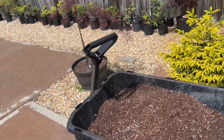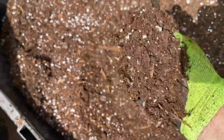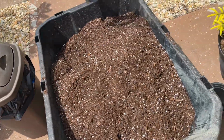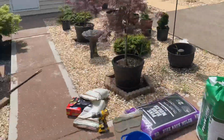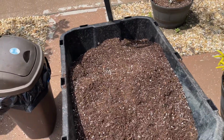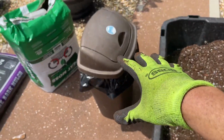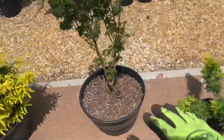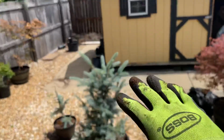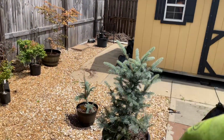And that is it, guys. That is my soil mix. This is what I use, and it is what has been working for me so far. I've had no problems with any of my trees. Now the next step is putting it in bags, and then I store it behind that shed, right there, where I have pretty much all my pots.